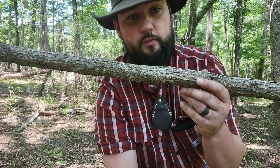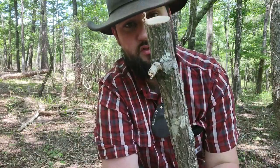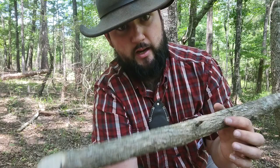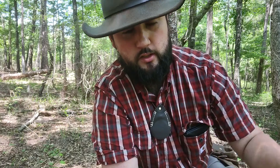I also wanted to tell you, if you're using a sapling like this one, definitely do not. I know it's enticing to think that, well, this is a smaller end, so I'll put that in the ground. Do not do that. Put the fatter end in the ground, and the reason why is we're using friction to make this pot hanger. So if the surface of your friction area drops as it gets closer to the ground, that means that the closer your pot gets to the ground, the more of an angle it's going to be at, and the less friction it's going to have to hold itself, so a bigger pot's not going to be holdable. Put the fat end in the ground. It will help you out, okay?